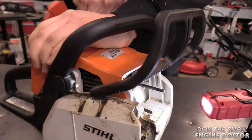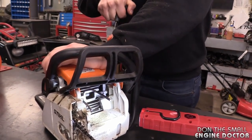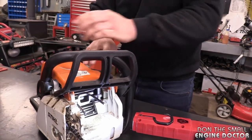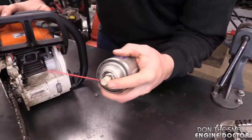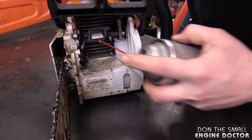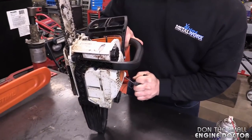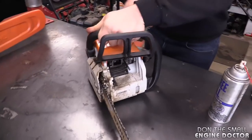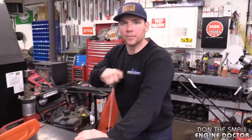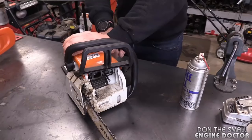Wow, you can really hear it now with the muffler off. So is that from the rings? I'm going to spray a bit of lube in there and if the squeaking stops, I'll know it's coming from the cylinder. We've got some deep penetrating oil here — spray that right in, just to see where that noise is from. If it stops then we know it's coming from the cylinder. So the squeaking's gone, it was obviously the rings rubbing on the inside of the cylinder.